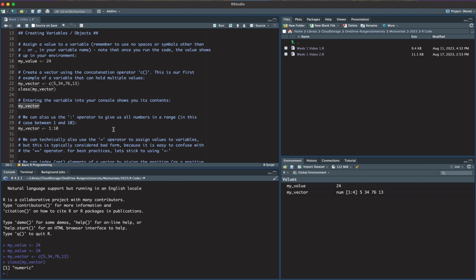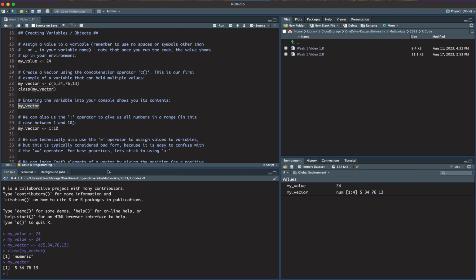You can also just type the name of an object into the script and run just that. What will happen when you do that is it'll show what the items are in that particular object down in the console.